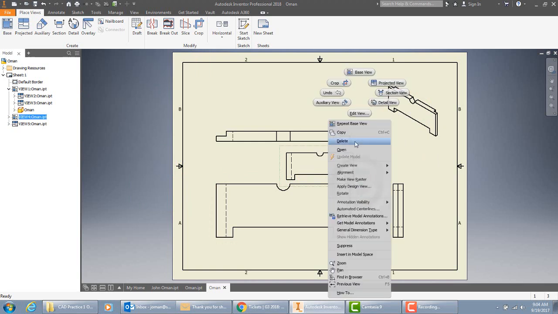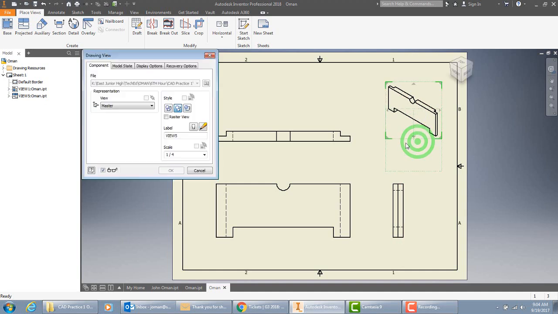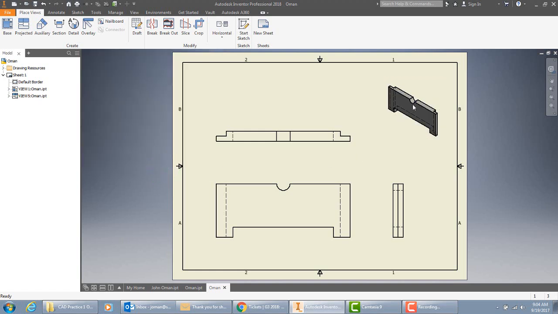I'm going to just delete that copy right there, leaving this picture. So you have a front view and top view of the object, and a right side view over here. And this is a 3D view, known as an isometric view. If you go to the little red box around the object and double click on that, it opens the menu again. You can change different view styles. You can choose right here. This one's called hidden lines. It shows them all. You can have a shaded view. I'm going to go with shaded and hidden right there, so you can see what's going on behind it. You don't necessarily have to do that for these other ones.